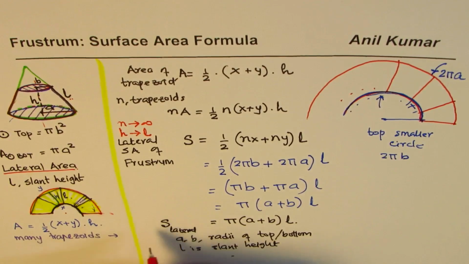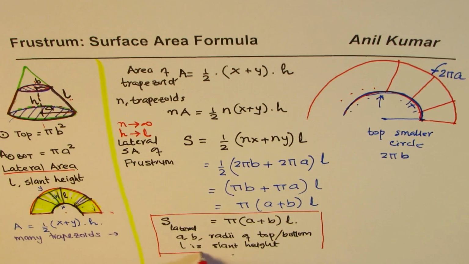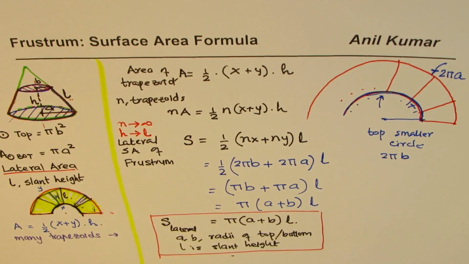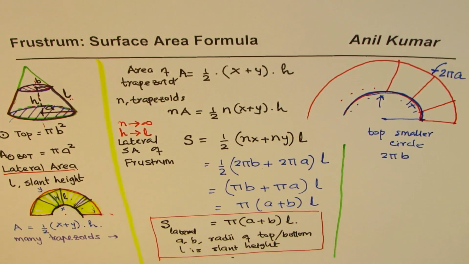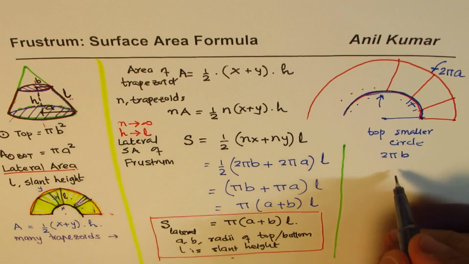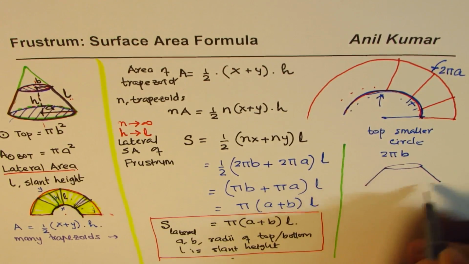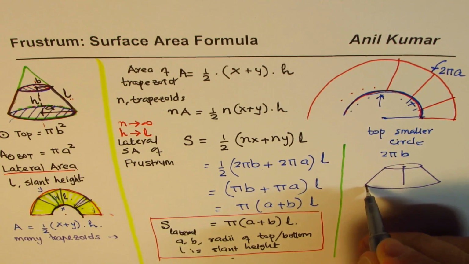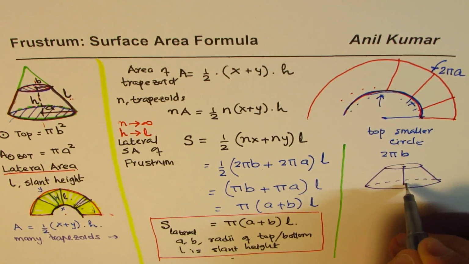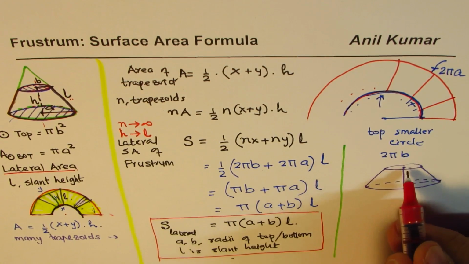So that becomes the formula which you can always use, correct? So that is the formula which you can use to solve questions. Now let me give you a question here. So let's have a frustum now, okay? And let us say it's a question which we already did, but we derived most of the formula to do it. Now see how simple it becomes when we use the formula, right? Of course it will be, right?